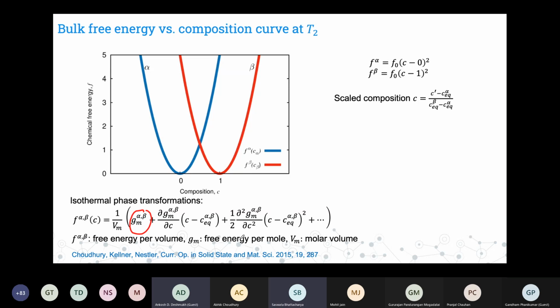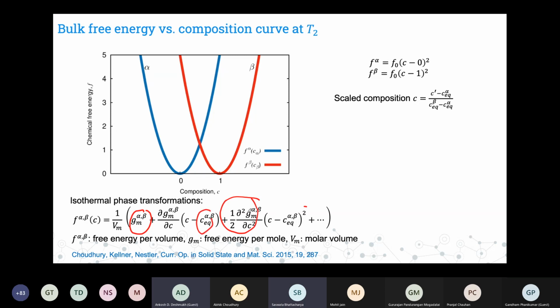these values, and you can have this molar volume, and you can fit and get this free energy curve for the alpha phase, beta phase, all the participating phases. You can get a nice parabolic approximation of this curve. In fact, Abhik has shown that at an isothermal temperature, if you adjust some of the coefficients in the parent alpha phase, then you only require this curvature term and the equilibrium compositions.